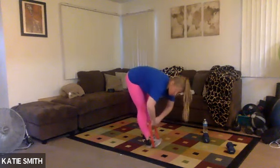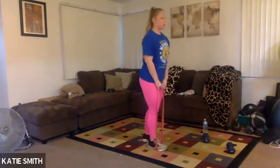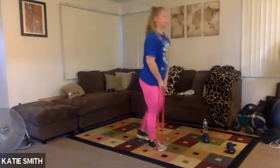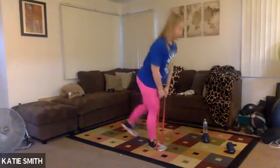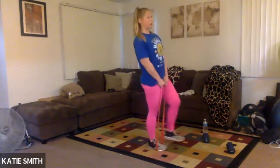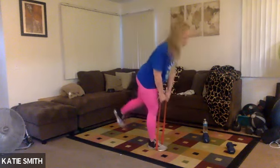2, and go. So bring the chest down towards the floor. Exhale, but squeeze up to the top. We're going to try to keep that belly button drawing in. Back nice and flat. Pushing back through the hip.